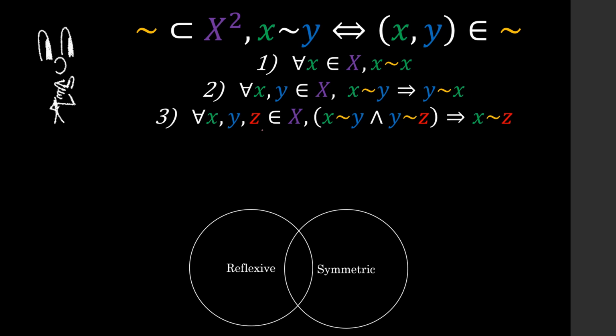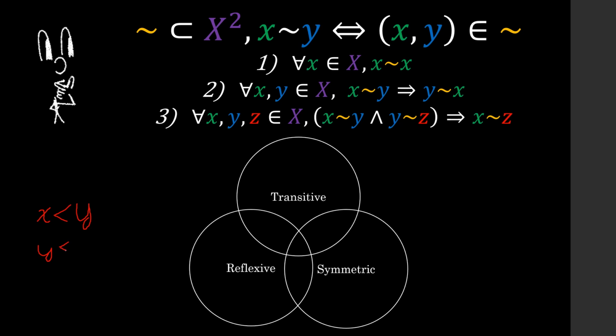And then finally, we've got transitivity, which looks the most complicated of all, but is actually properly satisfied by the relation that hasn't satisfied what we had so far, which was the smaller than. If x is smaller than y and y is smaller than z, then you see immediately that x is smaller than z. That's something that you get immediately. And any relation that has this property, that if x is related to y and y is related to z, then x is related to z, is called transitive. So these are all properties you'd expect from something that implies equivalence.